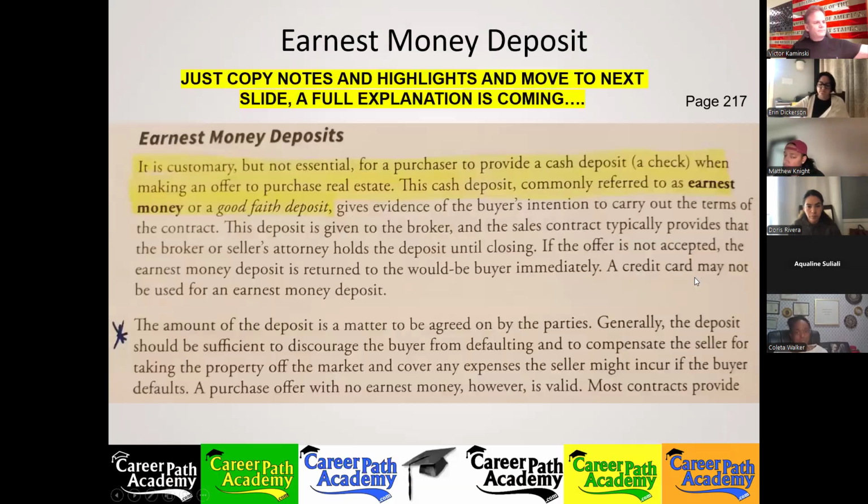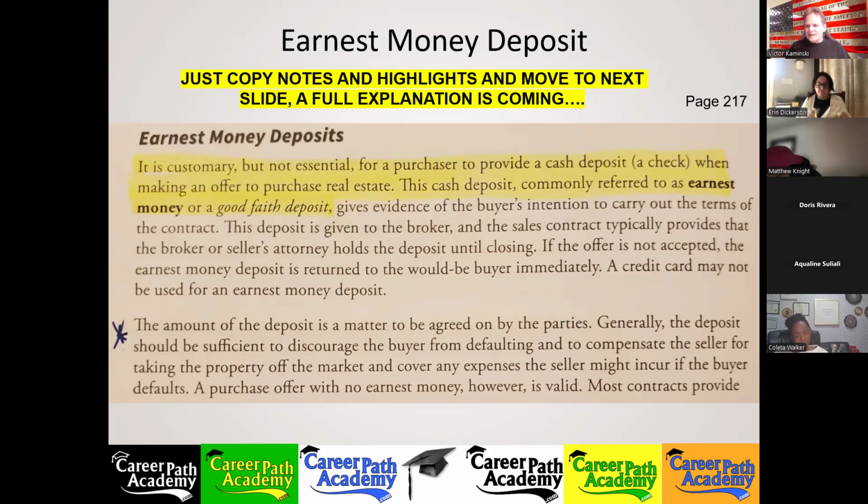All right. So earnest money deposits, also known as the good faith deposits. This is the money that the buyer puts down when they're making an offer to accompany their offer. The amount should be sufficient enough to show that the buyer is serious with their intentions to go through with this purchase. However, an offer is still legally considered valid even if it's not accompanied by any money deposit whatsoever.